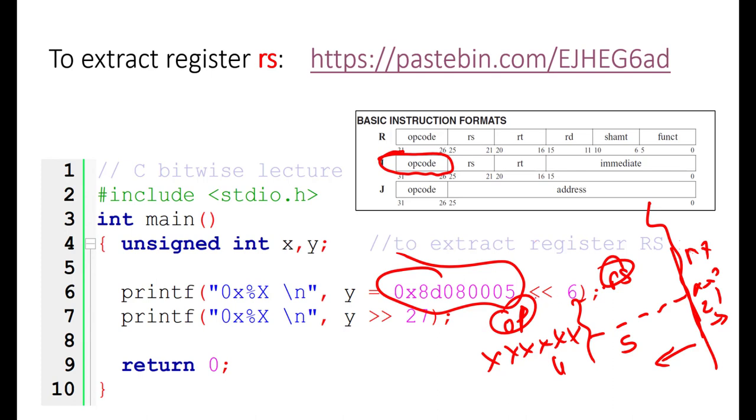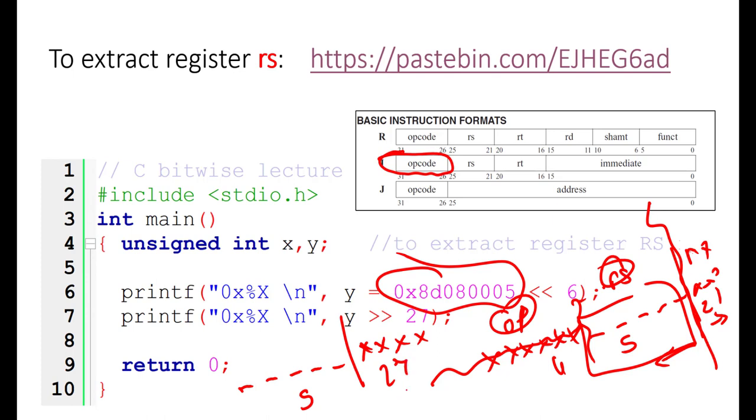So what happens if I do what we see here? In line 6, we will shift this value to the left by 6 bits, and by doing that we drop off those first 6 bits, and so we're just left with 5 bits over here and everything else to the right. Now, those 5 bits and those 27 bits that are left, in order for me to get to those 5 bits, I can shift right. And what I'm left with then is just simply the 5 bits that would indicate which register we have.